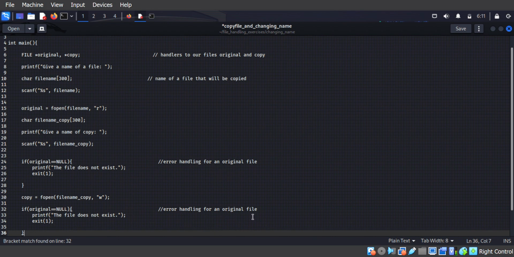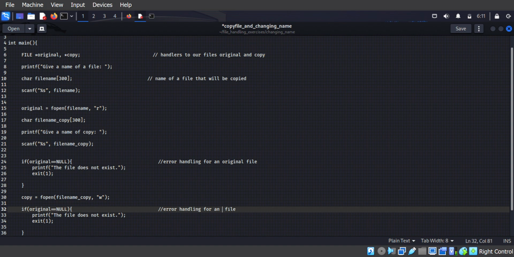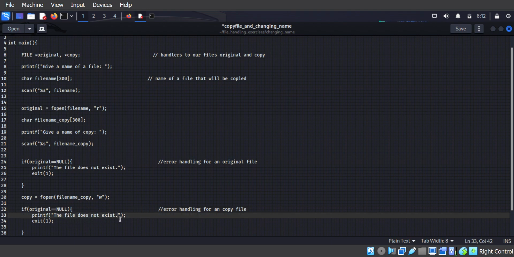So we'll just copy this part of code. Here we have error handling for our copy file, but the message will be a bit different. The file could not be opened.